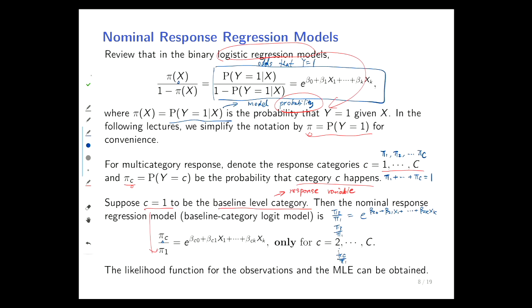So that means we are going to have C minus 1 equations to describe this model. That's the difficult part. We have a lot of equations to describe a model, not only one equation. And also we have totally different coefficients. You can see those coefficients depend on C. For instance, the coefficients here for pi 2 divided by pi 1 are actually dependent on 2. So we have 2k. That means if we have the model for pi 3 divided by pi 1, we'll have totally different coefficients.